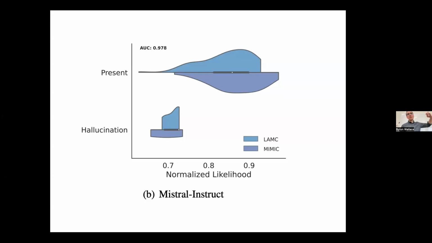And the two different colors are just the different data sets, the BWH and MIMIC. What this says is that you can use that score, just the stupid likelihood assigned to the sequence under the model, normalized for length. You can get an AUC discriminating between the hallucinated and non-hallucinated content in this application of like 0.98, which is fantastic, right? So basically you could just refuse to generate anything in the case where you were likely hallucinating. So we think this is cool.